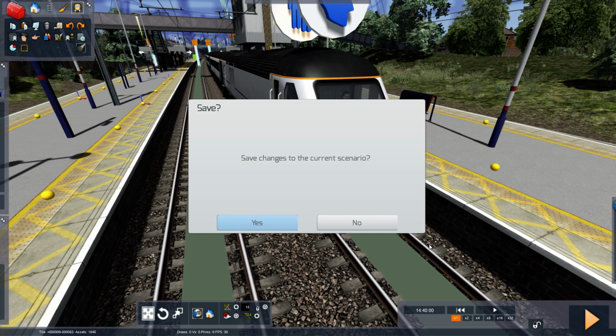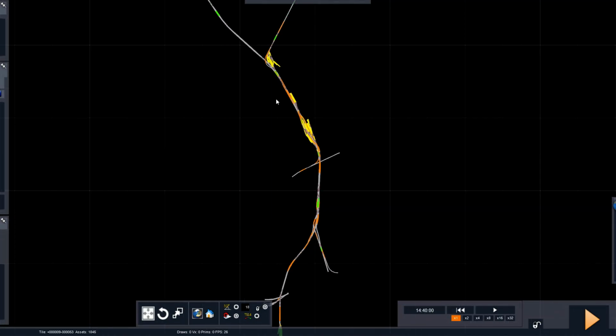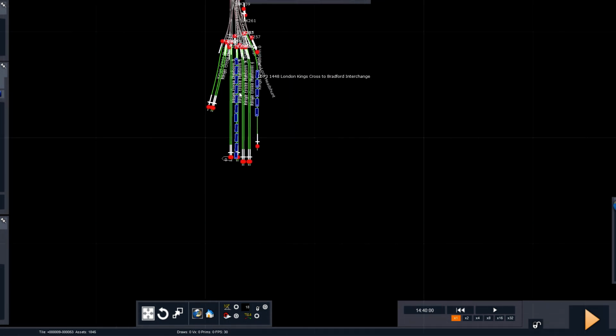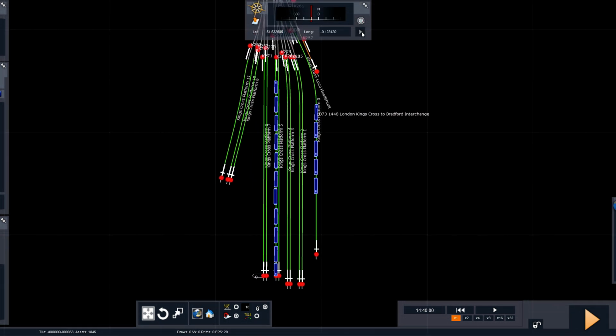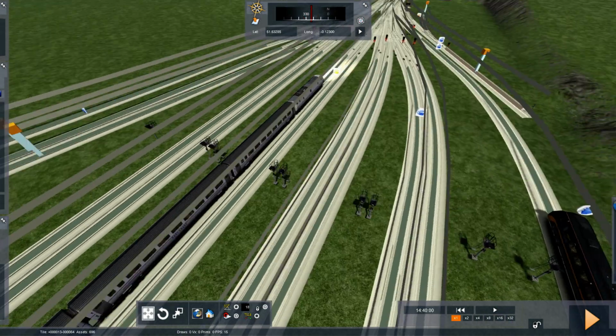So we'll hit F2 to set the scenario again. Fly down to here, and we're going to place a few more AI in the station, just so it looks interesting. One of the key things to bear in mind with Train Simulator: it's very easy to make a scenario as per working timetable and make it look incredibly bland.